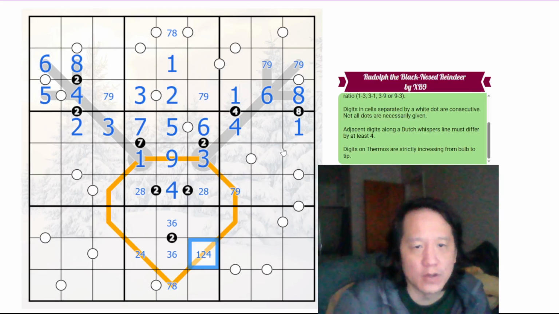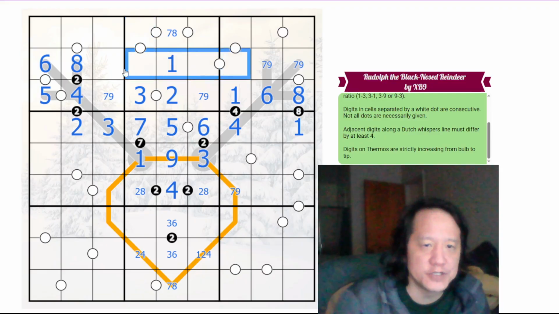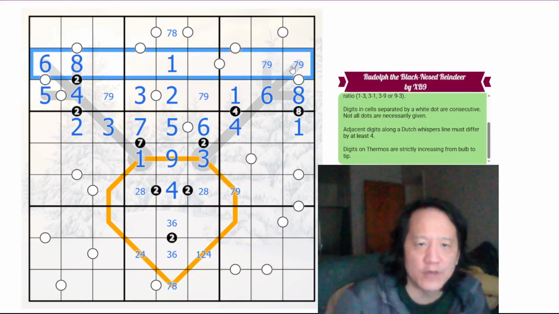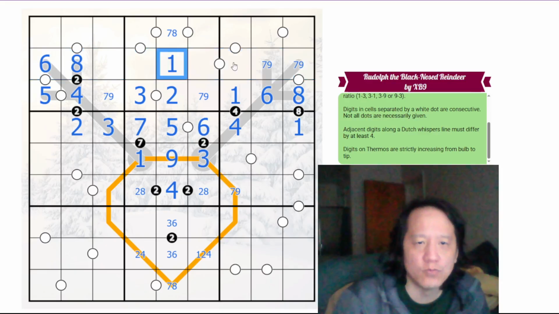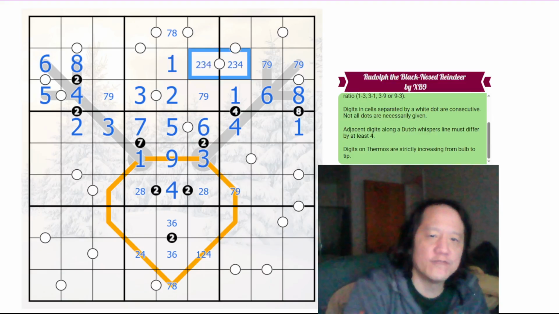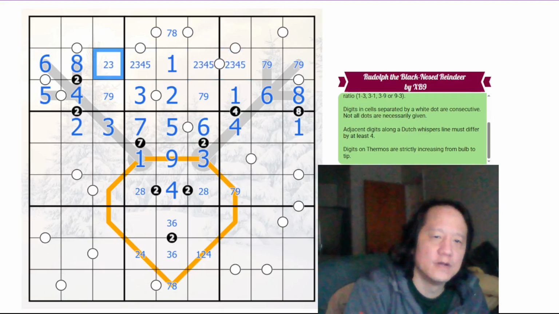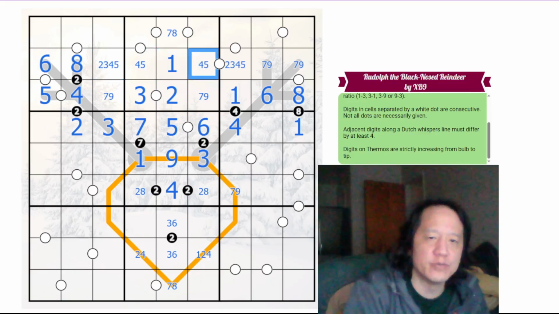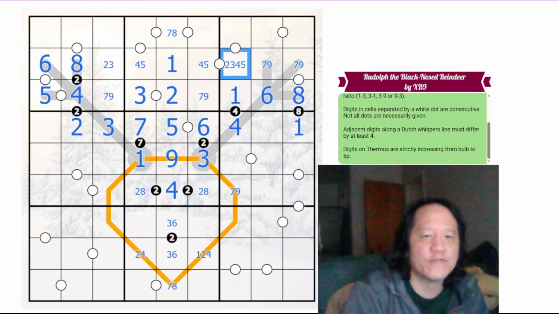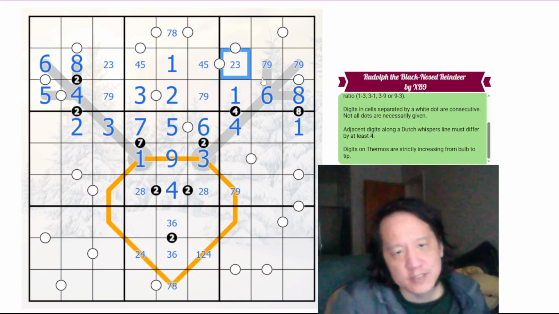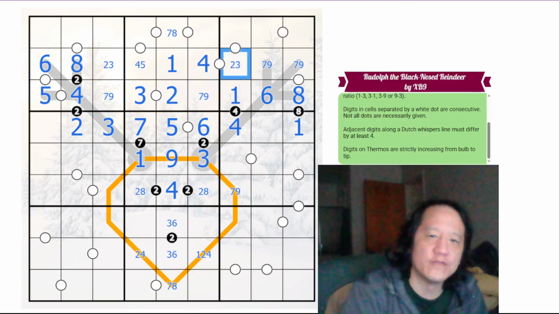Okay. This digit, so remaining digits in row 2 have to be 2 through 5, because it can't be 7, 9, 6, 8, or 1. So we have 2, 3, 4, 5. And these cannot be 2 and 3 because of a 2, 3 in the box. So this becomes a 4, 5 pair, which eliminates 4 and 5 in the rest of the row. No 4, 5, no 4, 5. These digits are consecutive, so this has to be 4 and 3 here. So we have 4, 3.